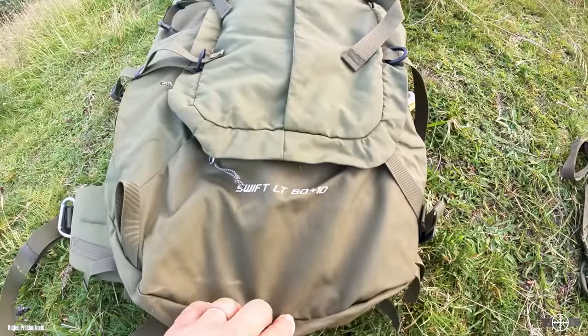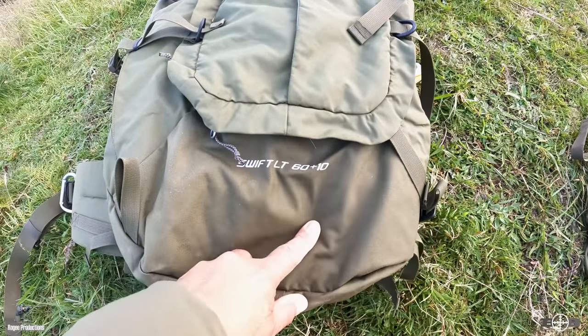The other bit of kit I had out here was the Swift Light LT 60+10.